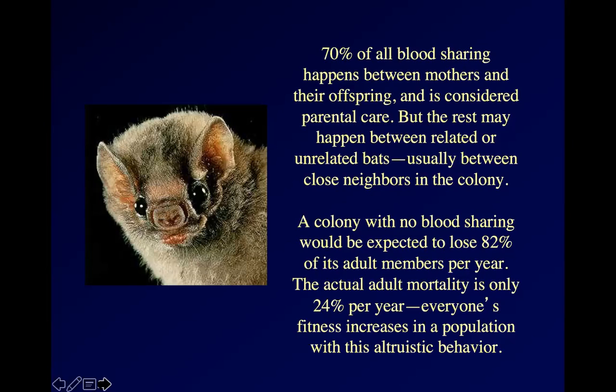Let's say we have a population of bats where everybody is altruistic and every bat will give up some of its blood meal to help a neighboring bat. Let's say that a mutant bat shows up that does not have the genes for altruistic behavior, and that mutant bat accepts blood from everybody but never gives blood. If that's the end of the story, then you would expect the bat that always takes and never gives has a much greater chance of surviving and a much greater chance of reproducing. And you'd think the descendants of the selfish bat would become much more numerous than the descendants of the altruistic bats, who, let's face it, are risking losing their lives.